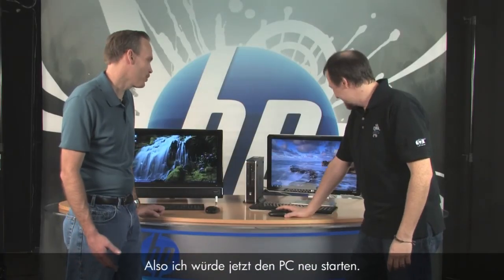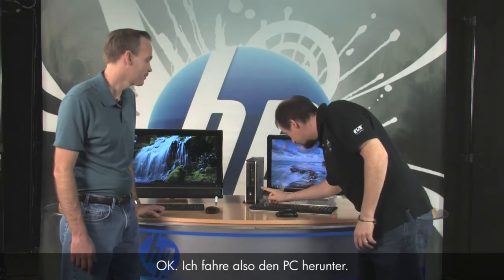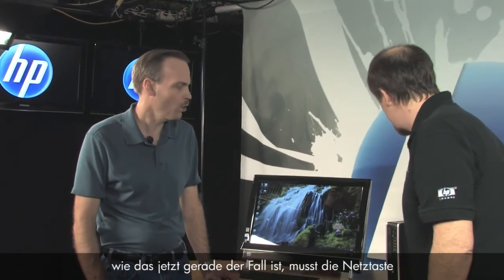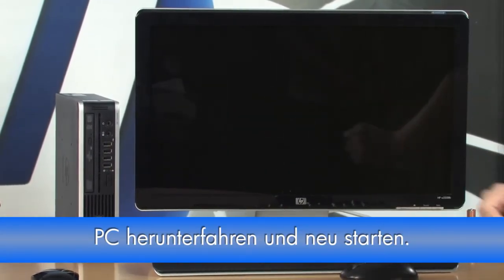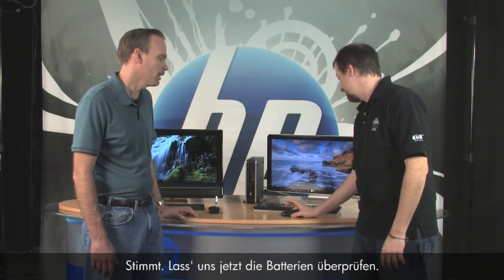What do you do next? I would go ahead and restart the PC — maybe things are just locked up. But how do I do that if my mouse isn't working? You're going to have to press the power button on the front of the PC. Just press it once, and if it doesn't shut down, press and hold the power button for five seconds or until it turns off. Your PC is up now — still not working.